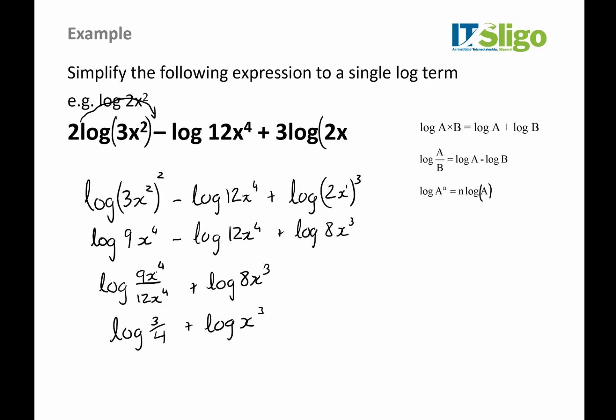So sorry, guys, the x to the power of 4s will cancel out, and I just tidied up the 9 over 12. Now, guys, we'll use rule 1. With 2 log values being added, we multiply their terms. So this will now be the log of 3 over 4 multiplied by 8x cubed, I left that out. Now numbers do what numbers do. We've 3/4 multiplied by 8, cancel.